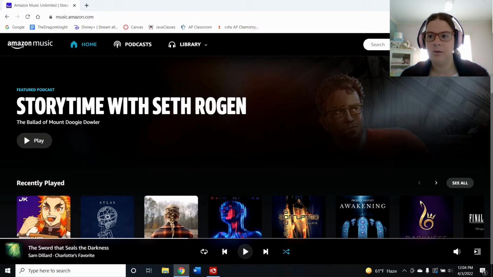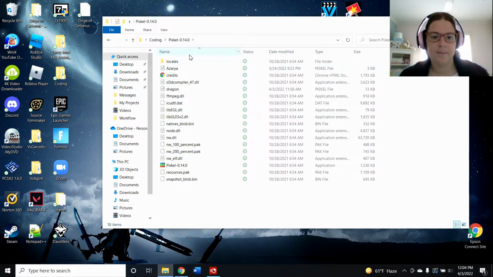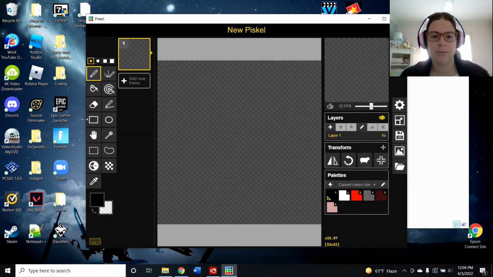So once you have it downloaded, you're going to go to it, and this is the folder that comes with it, and this is the .exe file, so you're just going to click on this and it should open right up, and it brings you to this screen. I'm not a super talented artist, but I've made some decent stuff with this. So I'm going to show you how it works basically, and then I'm going to set you guys free with 2 labs to get started on trying to make your own character or whatever.